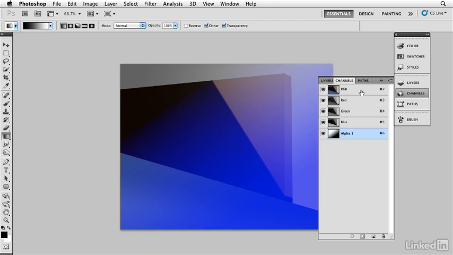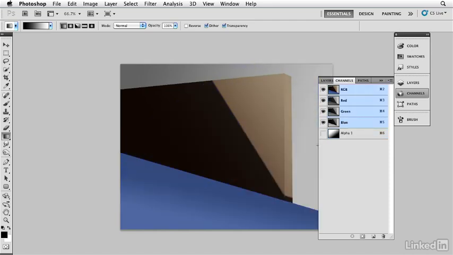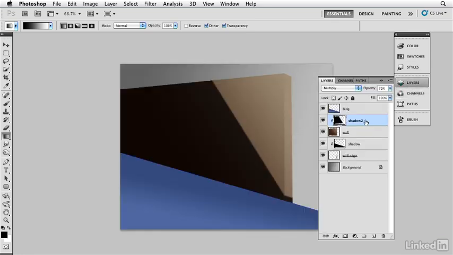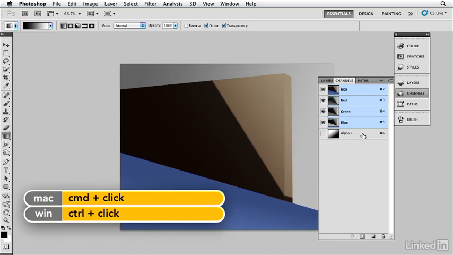Now, go back over to the RGB and turn this guy off. And we see that the alpha channel had no effect on my image. It is simply a mask through which I will apply those effects. When we look at just the channel itself, there we see that it's a gradient. That's going to have no effect here on my image, full effect up here, and a gradual effect through the area of the grays. So when I come back over here, I make sure I'm in the layer of the shadow right there. So now I'm going to load the alpha channel. So I'm going to go in there and Command, Control, click on it, which loads it right there.